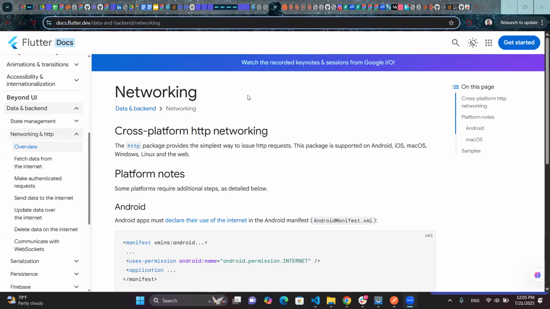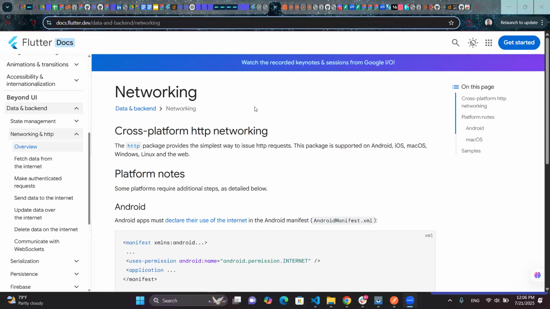I actually recommended this platform to you guys when we started. You can make references to this document when it comes to Flutter in general, for building mobile applications with Flutter, whether for Android or for iOS.